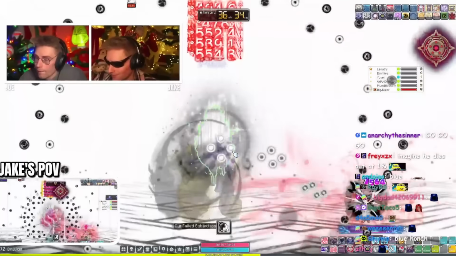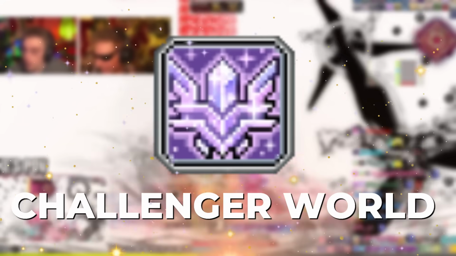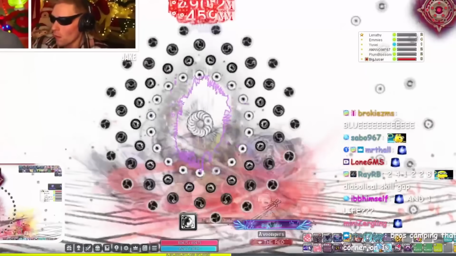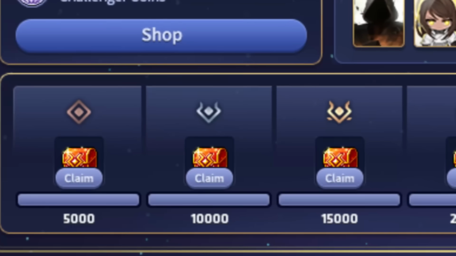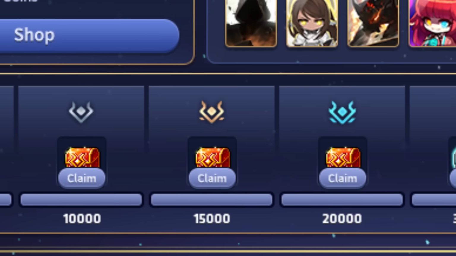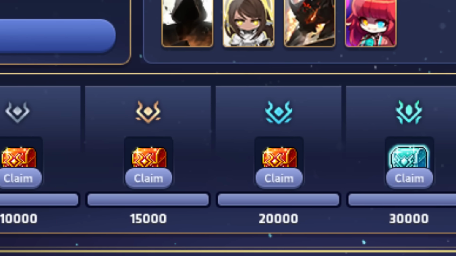Challenger World Season 2 is finally here in GMS this update, and there are a ton of players playing this brand new server. And in today's video, we're going to be going over how you can essentially get to Emerald rank as fast as possible, and for a lot of people in less than a week of gameplay.